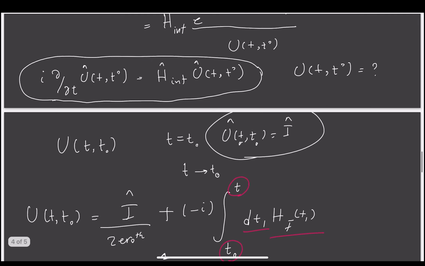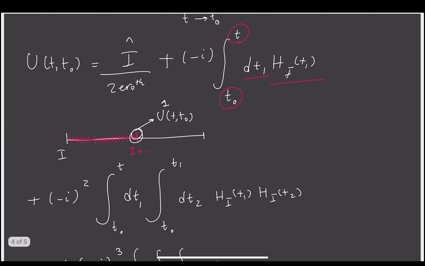First of all, we don't have the general form of H interaction. In this case, imagine it is lambda over 4 factorial of phi to the fourth. Maybe in this case we can solve this equation, but in general we don't have an explicit answer for H interaction. So what we are trying to do is find the generalized answer based on this interaction Hamiltonian. What we did is find the answer of this differential equation by doing a perturbative expansion around the first derivative, second derivative. So this is like a Taylor expansion.